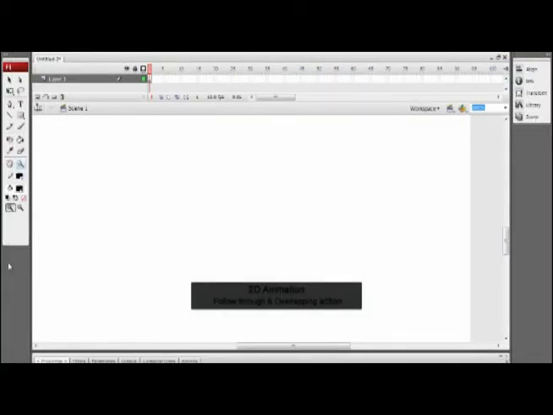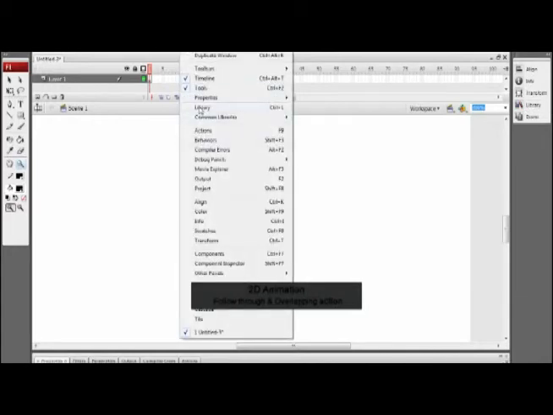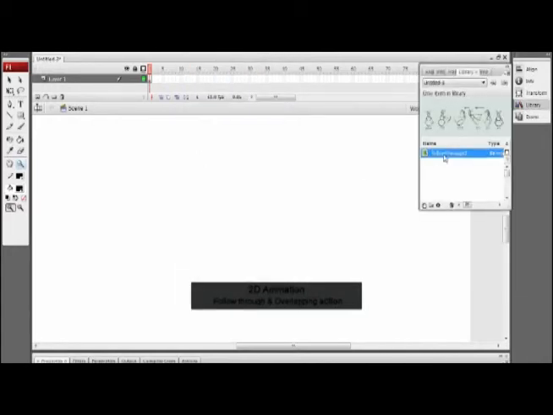So we are done importing the drawing. If you notice, you don't have anything inside your stage since we opted to use the library to save or to contain the drawings that we need for our animation. So you have to open the library. You have here the button for library. If you don't have this, you can go to window and look for library. Okay, so if you notice, inside my library palette, you have the drawing.